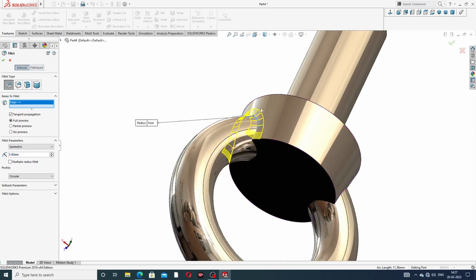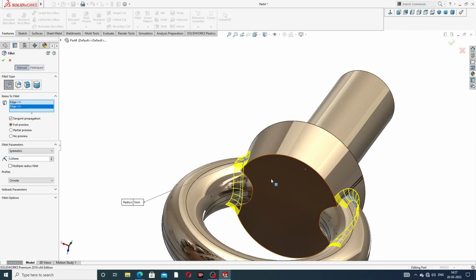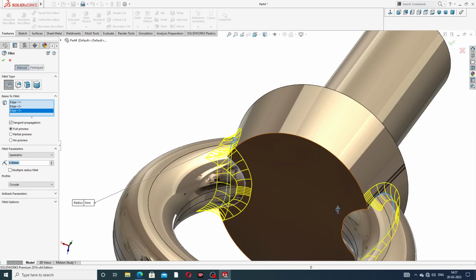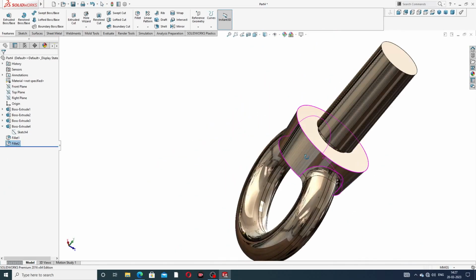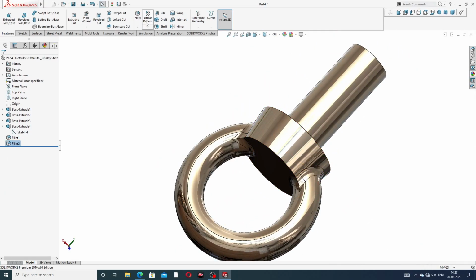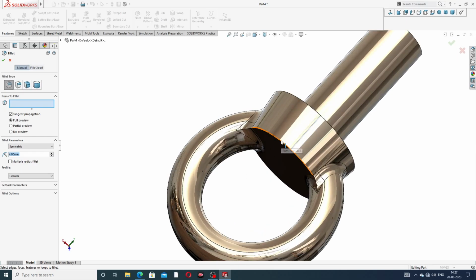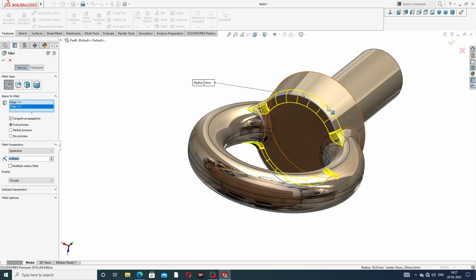Okay, and again select this and select this to this. Click OK. This is perfect, and again select a fillet of 4 millimeter, and select this to this. Okay, and click OK.